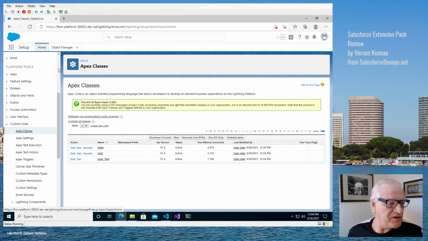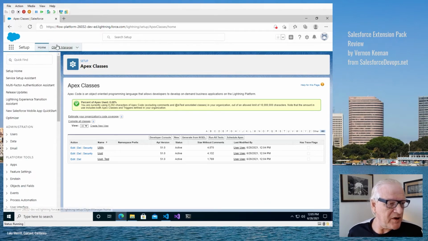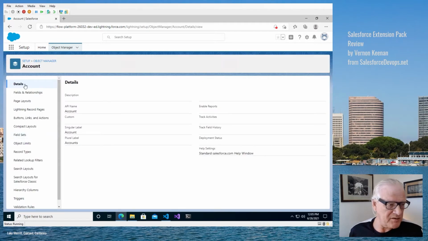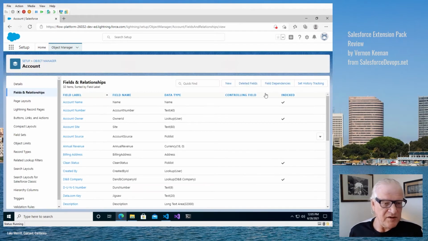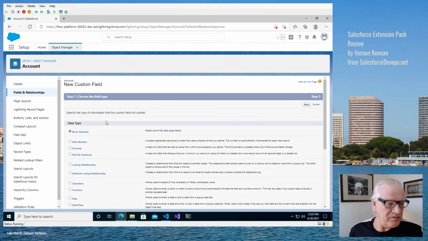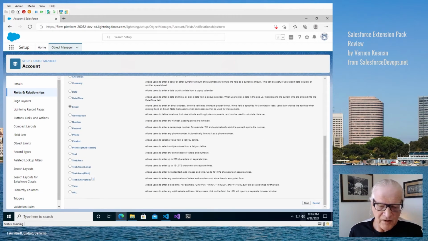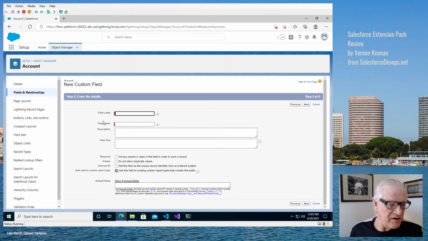So one thing I usually do is in the account object, let's add an email address. There isn't one in there by default. So let's do a new field, and we're just going to pick email down here, and we're just going to do that. And we're just going to type in email, default account email.